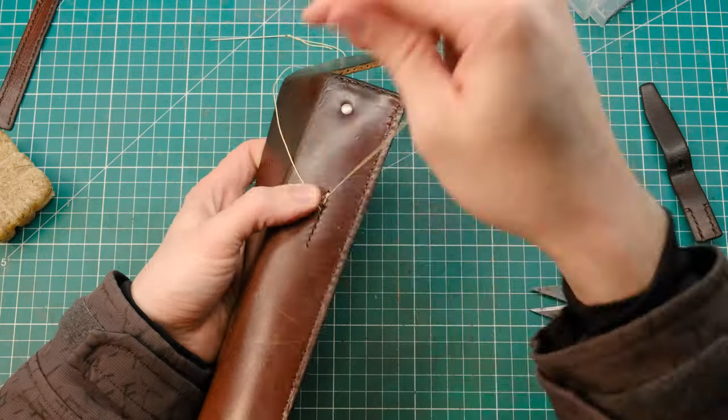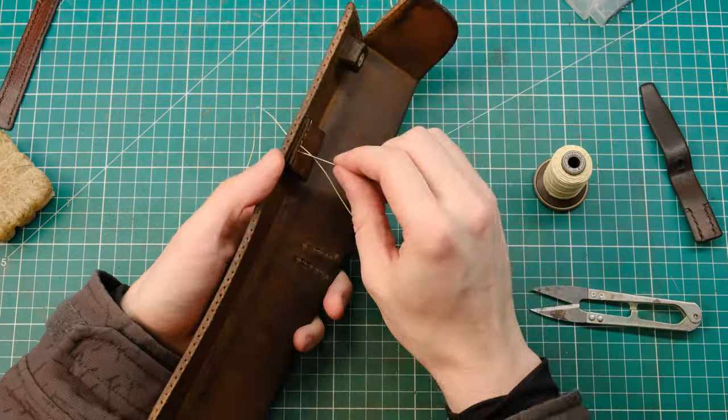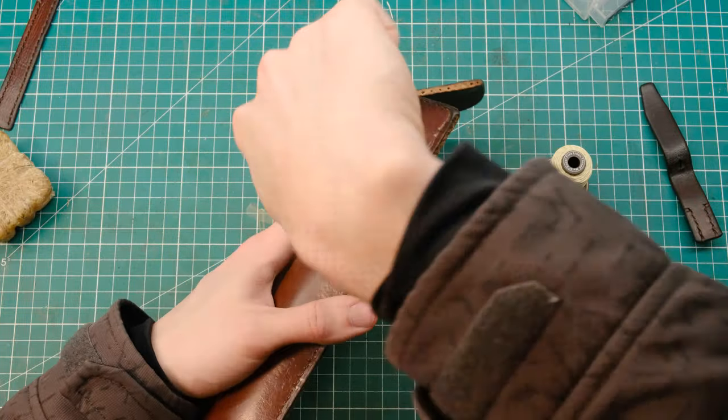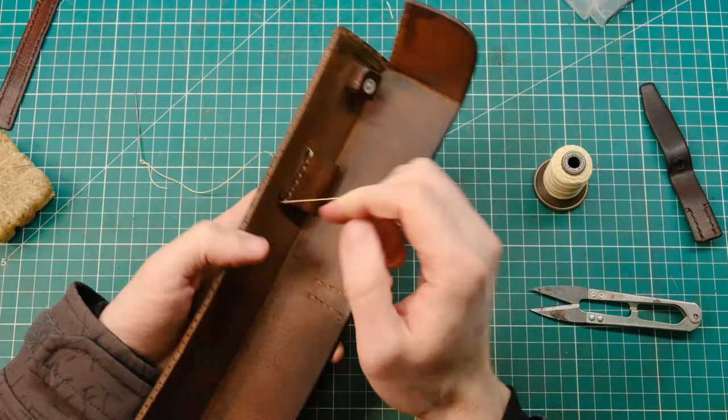I'm not going to show you all the stitching of this bag on camera, guys. I'm just going to show you very briefly some overviews of the bag as it's being stitched, and we'll basically get back to you once the whole thing is finished and show you what it looks like before going to the next crucial steps.